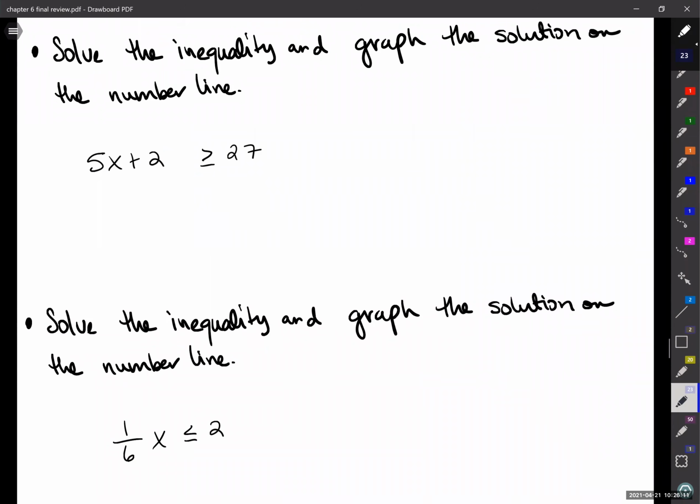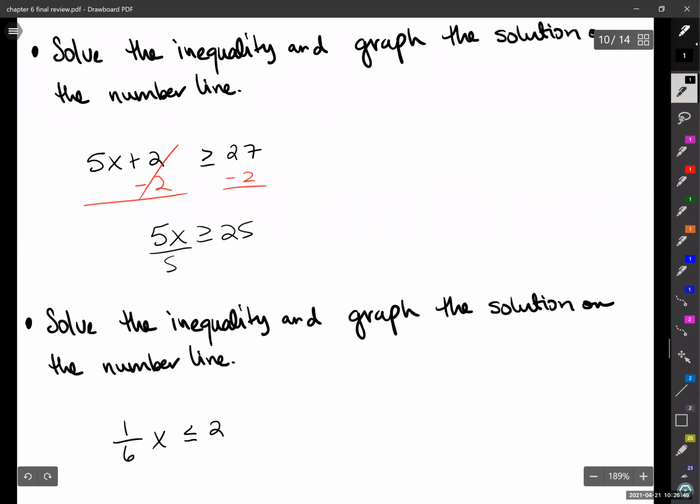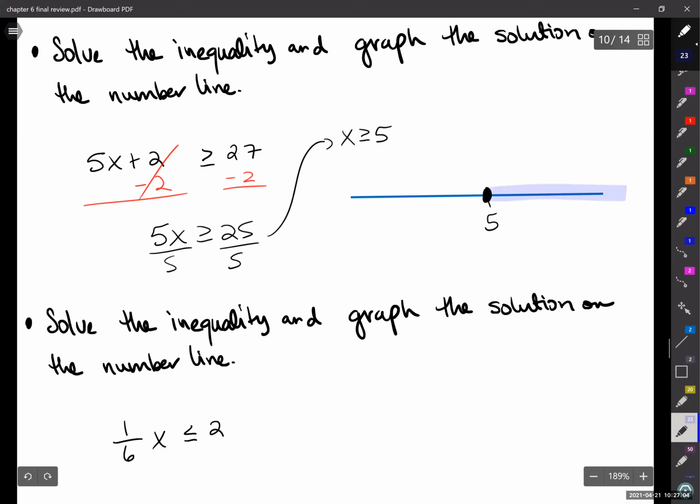So as you're selecting from the answer choices for these problems, do really look at the details. Let's attempt these two. We need to simplify the expression, and then we can graph it. So x should be greater than or equal to 5.